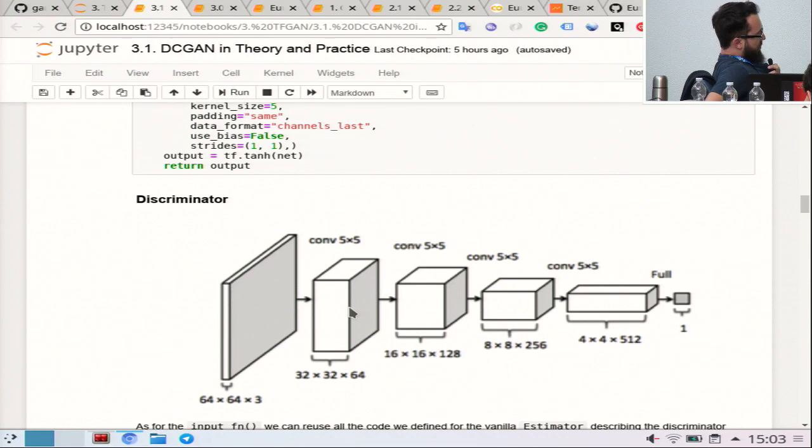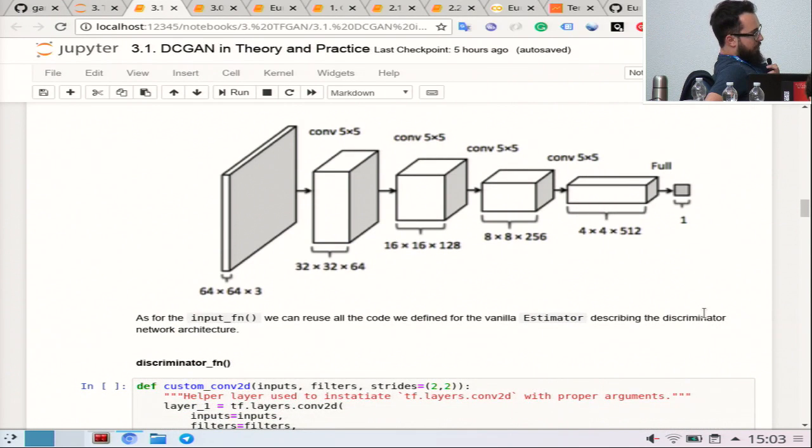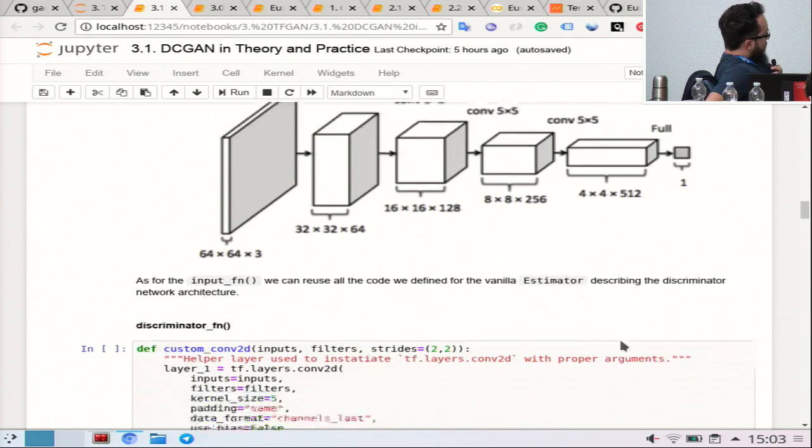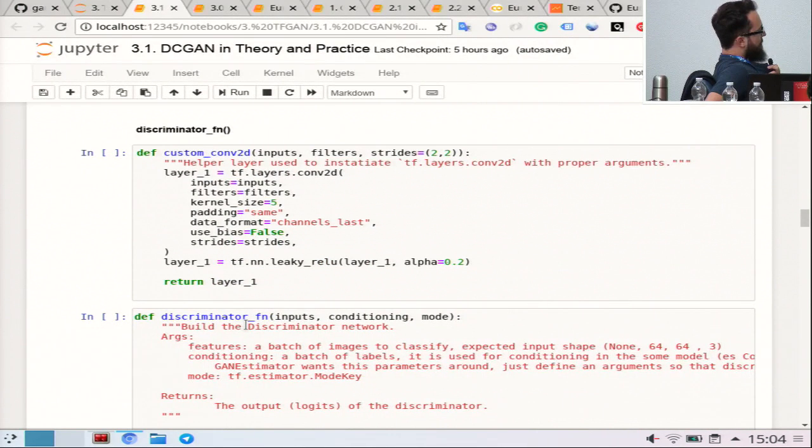The discriminator is pretty much the generator in reverse. Instead of doing deconvolution, we are doing normal convolution. And at the end, instead of this last convolution, we have the dense, fully connected layer where we squeeze all the output down to just one neuron, because the discriminator just wants to discriminate between fake and real. For the discriminator, we are going to use the custom conv2d, which is simply a nice way to have a normal convolutional neural network with already initialized parameters. Since we don't want to repeat code, we are lazy and we use this one.